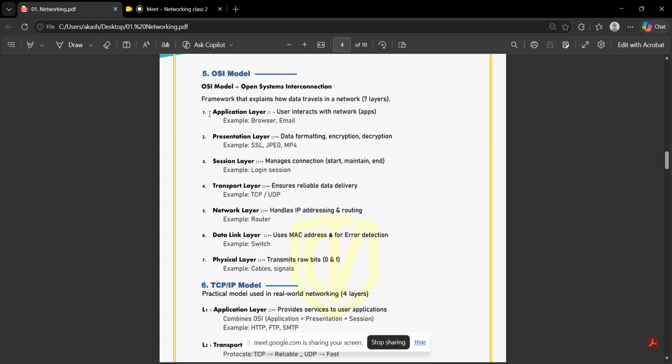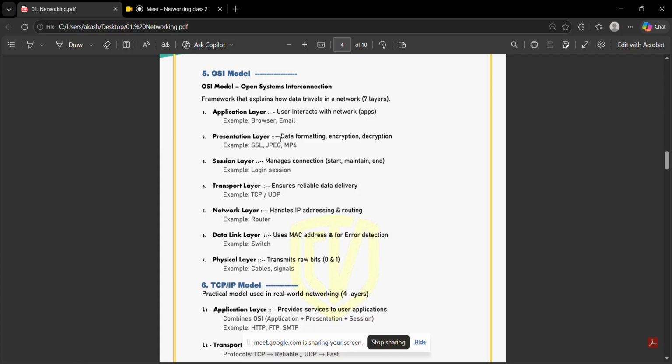The PDU of the 7th, 6th, and 5th layers is data. All three, application, presentation, and session layers, have the same PDU, that is data, which is actually carrying the data.